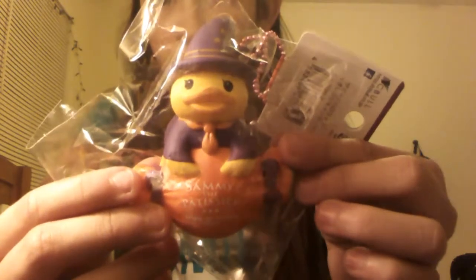Feels big. Oh my god, it's so cute. Okay, so I got this little Sammy. What is this lighting? It makes it look like I have a filter on here. Hold on. Okay, now it looks really dark. That's the best I can do. But here's a Sammy. I feel like it's gonna be dense, but I don't know. Wait, that's really soft.